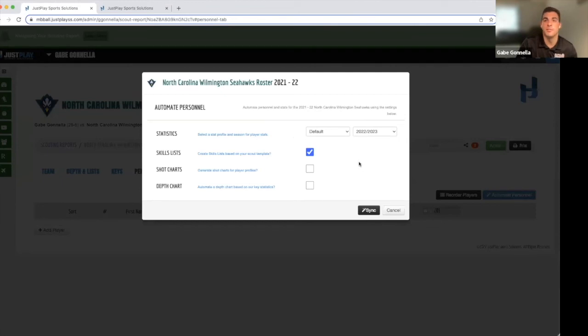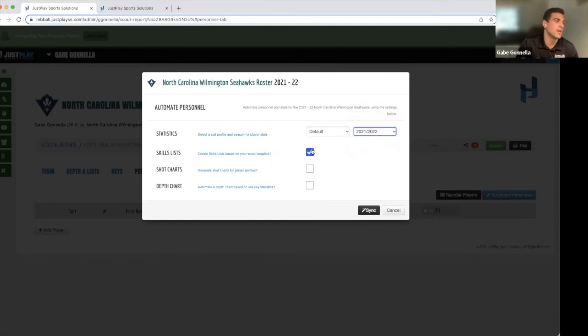Like Dee pointed out when we were in our stat profiles, we had that checked as default. So that's why that changed right there. And then for our stats, I do want to change this to last season so that I pull in those stats from last season, since we're using last year's roster as well. So that's where you're going to toggle. You can go all the way down to the 2020 season, so make sure you change that.